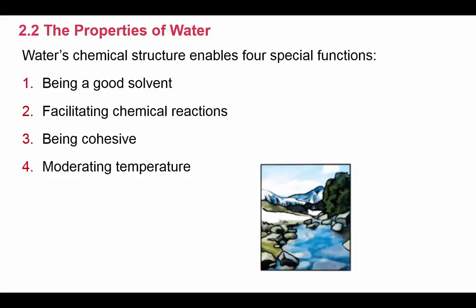Now if we look at some of the basic properties of water, there are really just 4 basic properties, and these 4 basic properties actually establish some special functions of water. So first off, we know that water is a good solvent. Second, we know that it facilitates chemical reactions, it is cohesive, and it moderates temperature. So let's look at these 4 in a little more detail.